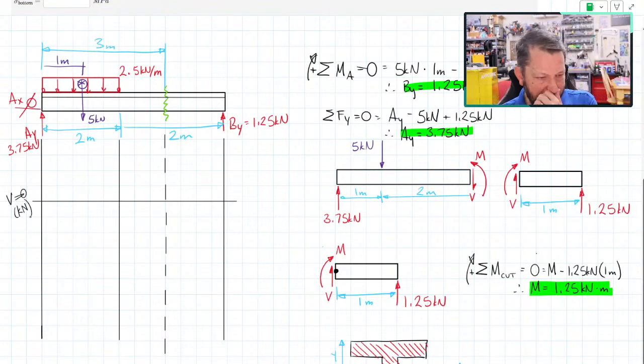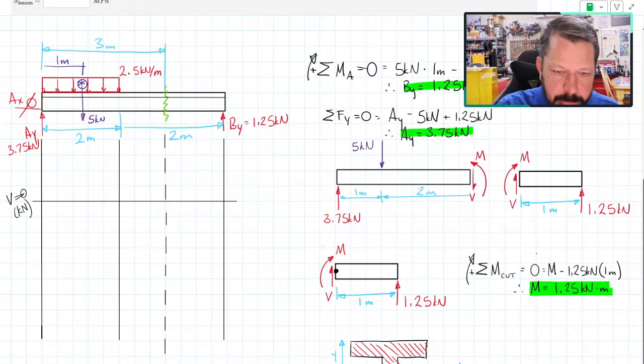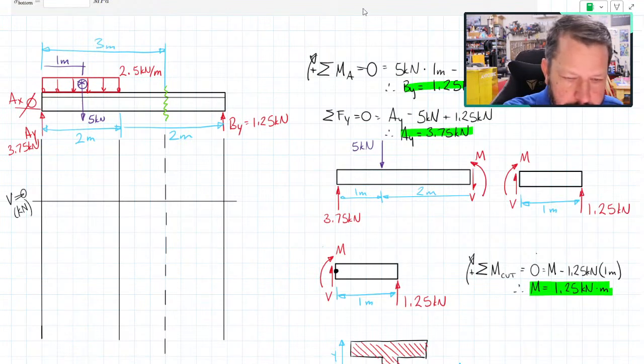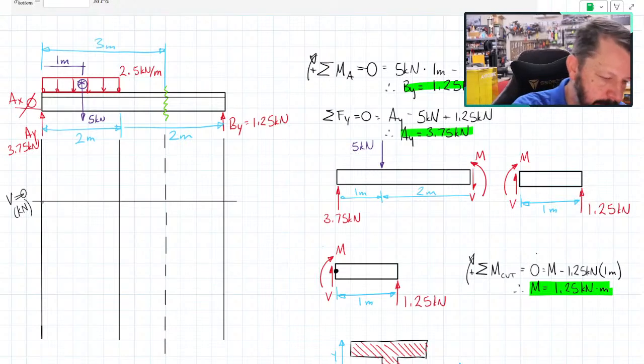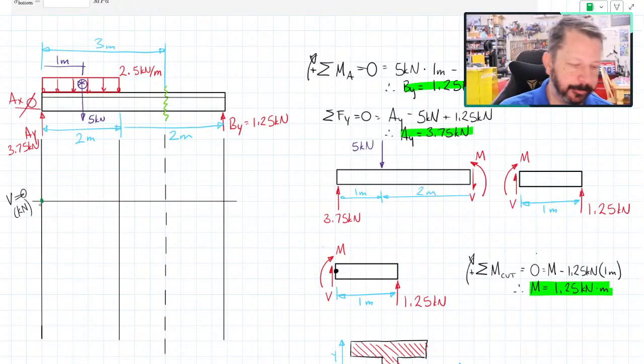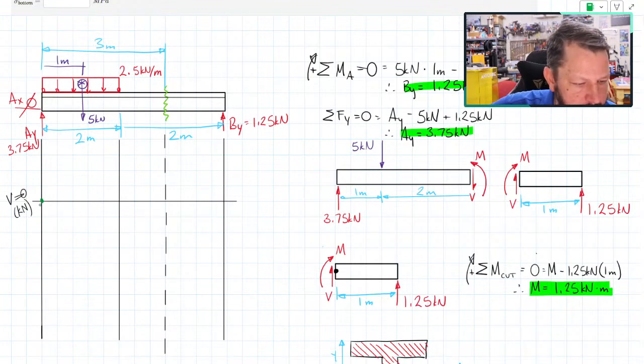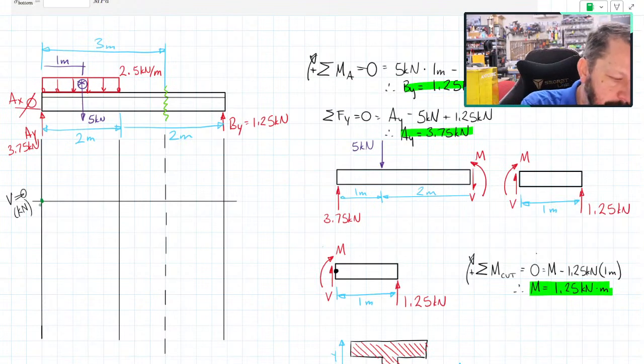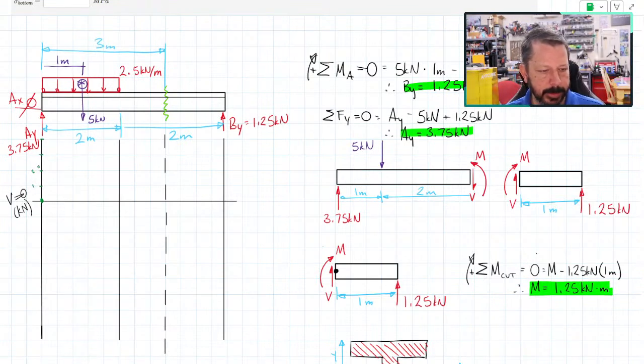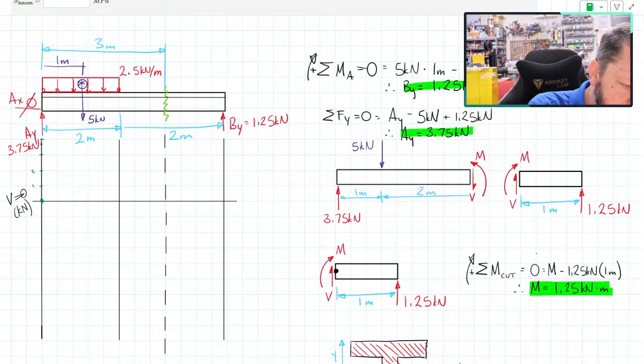Kilonewtons. So let's draw, what color? Oh, this green looks nice. So we start at 0. Let's get my calculator. I need an idea of, let's see, I'm going to go up to 3. It'll be a little crowded, but we'll do 1, 2, 3, 4. So we start at 0, instantly get to Ay, which is 3.75, so that's right here.